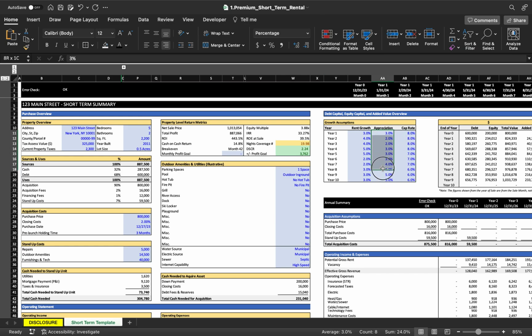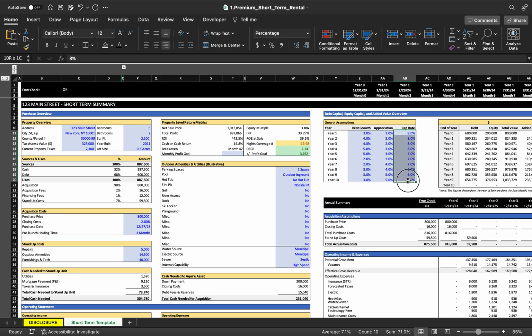Let me go back for a second. Appreciation is very straightforward, right? If you have a property that's $100,000 and it appreciates 1% every year, then 1 year after you acquire the property, that new value will be $101,000, because it grew 1% from the time you bought it to a year later.